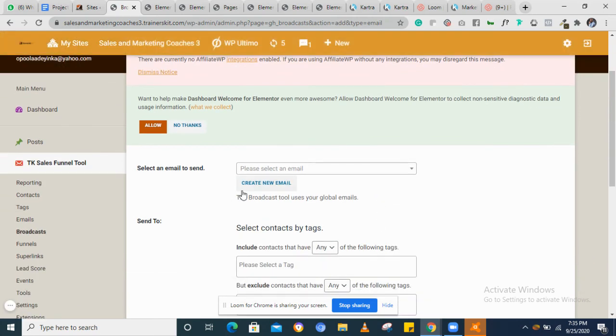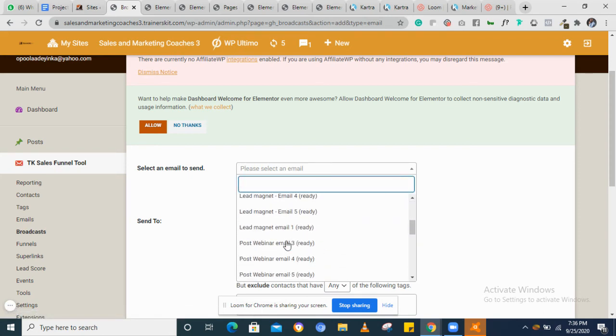Now, you need to have your email ready under emails here, or if you don't have your email ready, you can create a new one, which I've shown you before. So we're going to select a particular email that we want to go out.